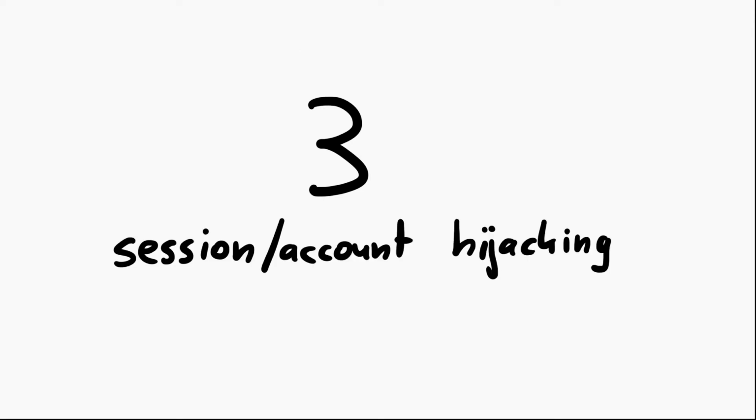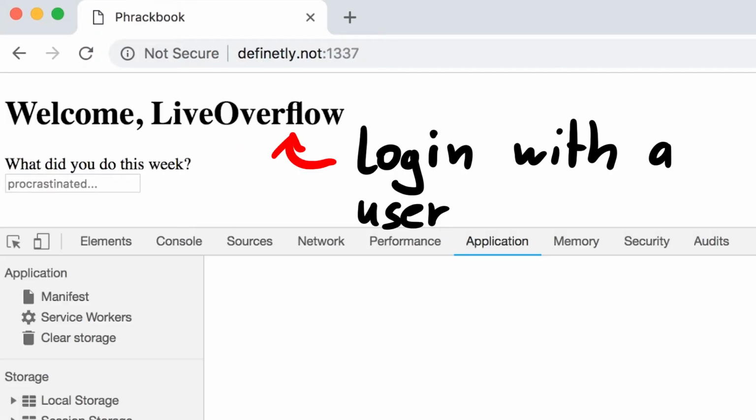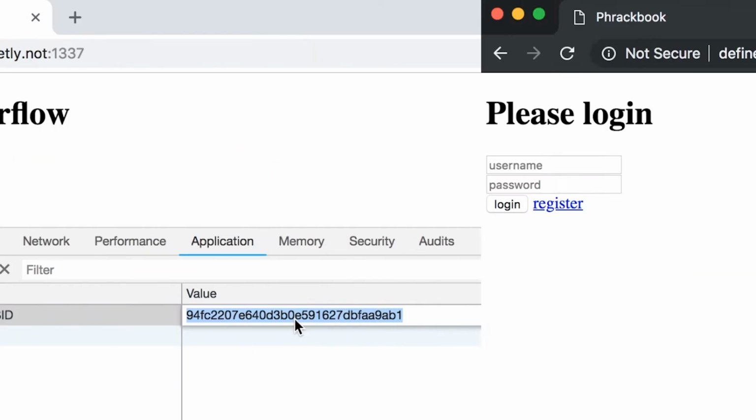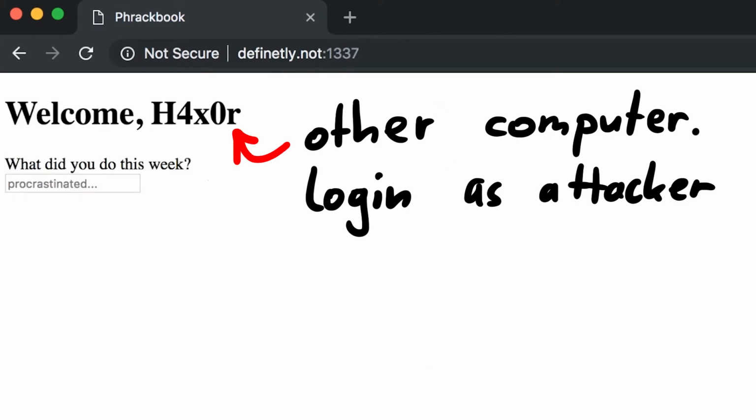Okay, third example. A while ago, a person wrote me that they found a session account hijack or something. I can't find the original message, so I'm just telling based on how I remember it going. The person also included reproduction steps in the message. They were going like this. First, log into this site, then copy the cookie. Now imagine you go to a different computer, we use a different browser now, so we log in here with a different account, you see it here.